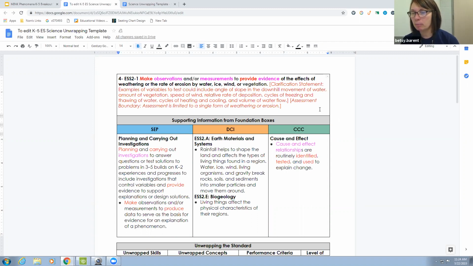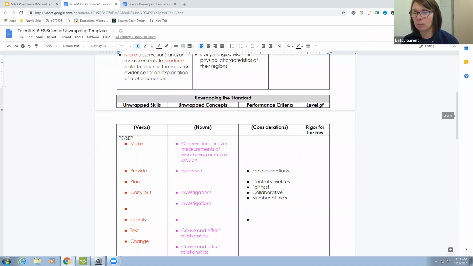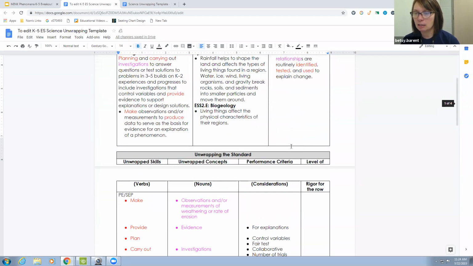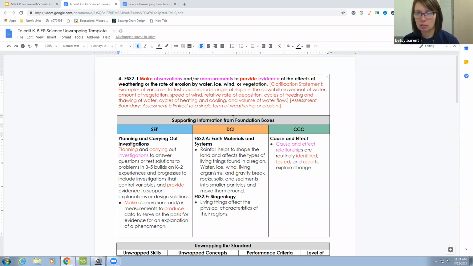These pieces are going to come down, and we're going to put those in the performance criteria or considerations column.